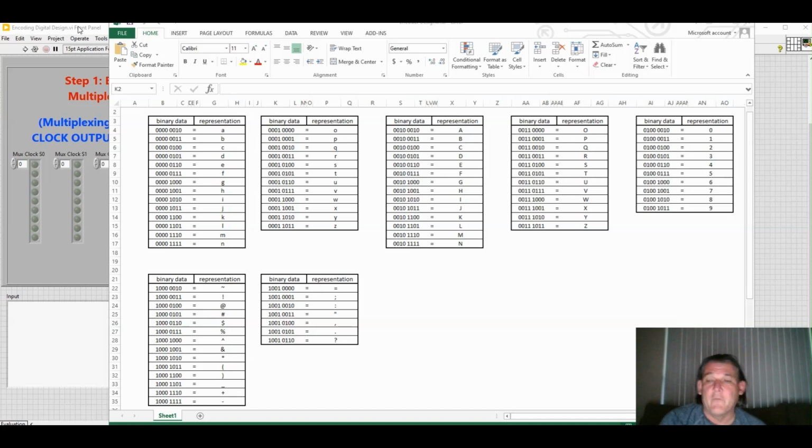I did that with LabVIEW, and the circuit that I'm building can do this because it's a multiplexer and a demultiplexer, and I just added an encoder on here. The encoder and decoder would have been an ADC and a digital-to-analog converter, but I just kind of put it together in a program. I wrote a program to test the theory because I did use logic gates, digital gates, and I'm going to show that to you.